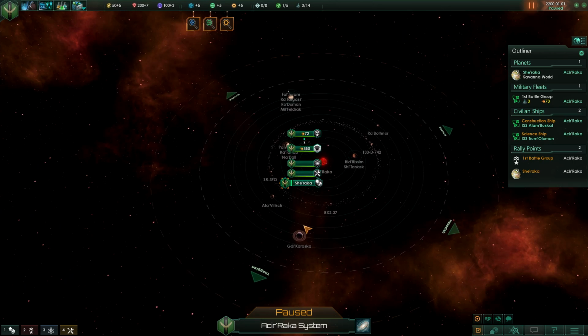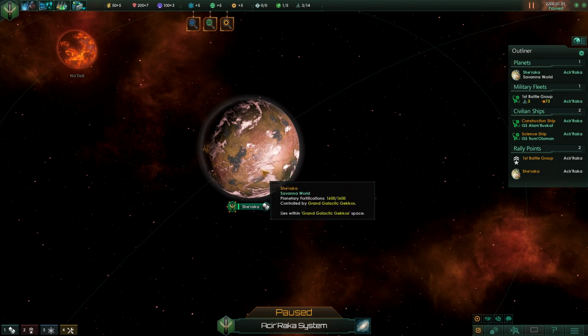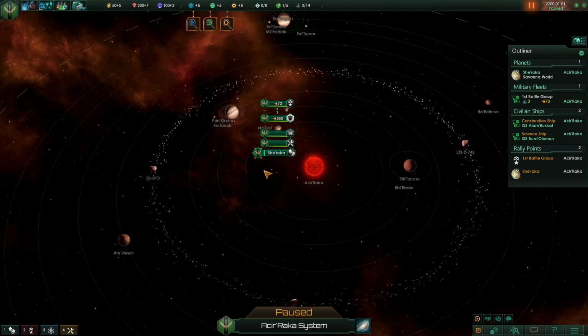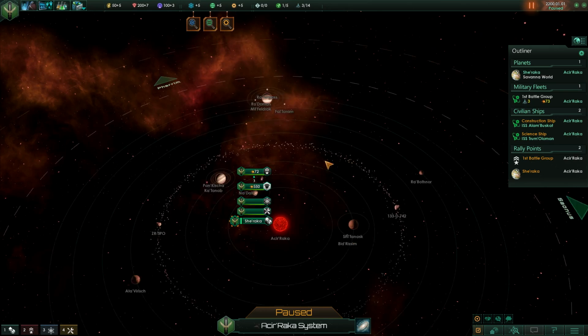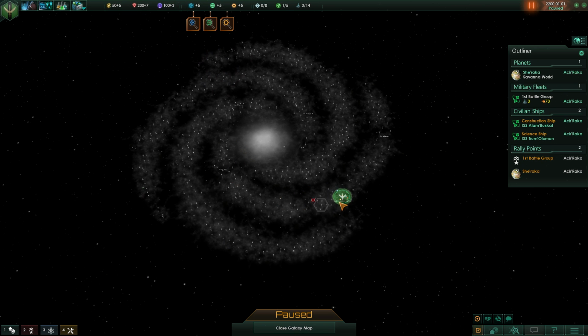Let's take a pause here. Just kind of take a look at everything that's going on. Here's our home planet, Shiraka. Looks like we got a molten world orbiting us, and then some gas giants, some barren worlds, more gas giants, asteroid field. And then here's where we are in the grand scheme of things. So we are on this spiral.